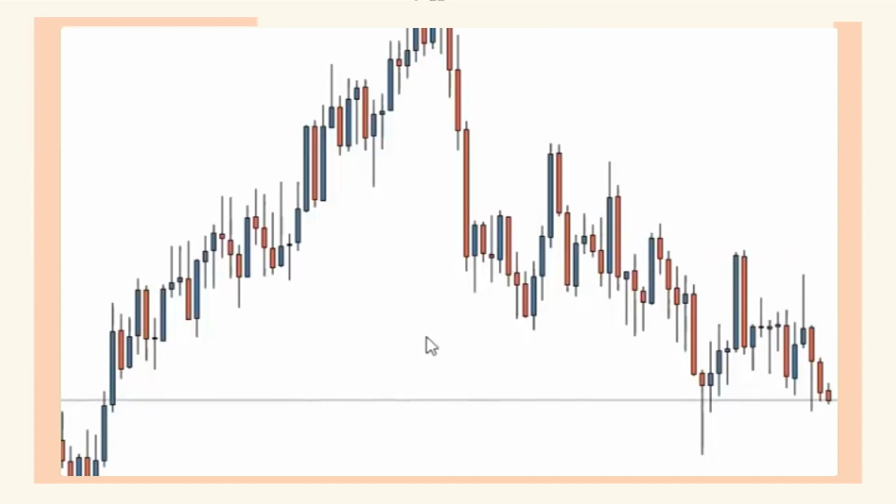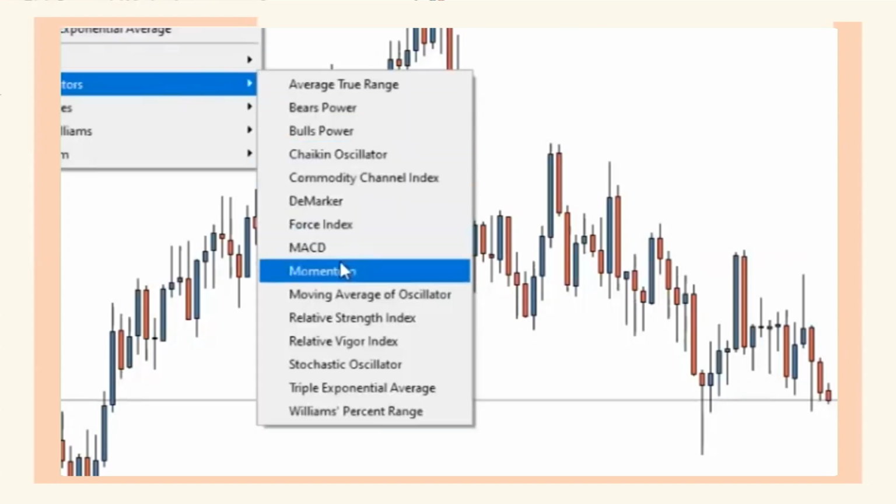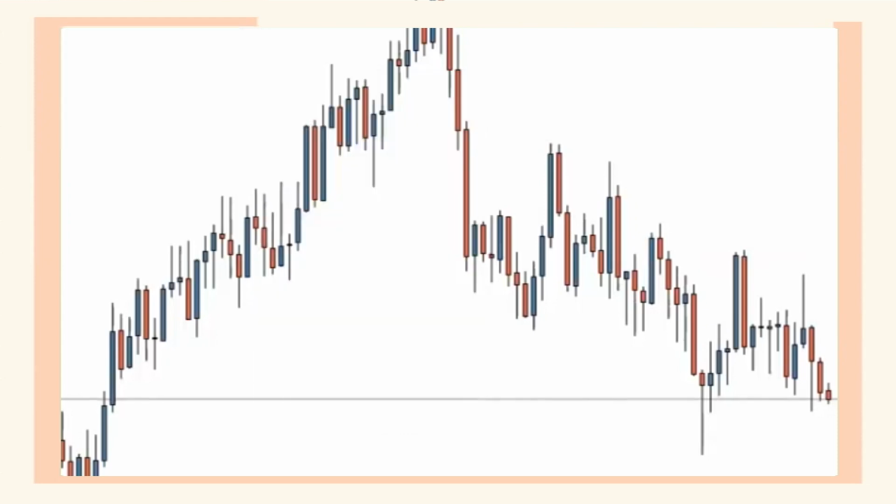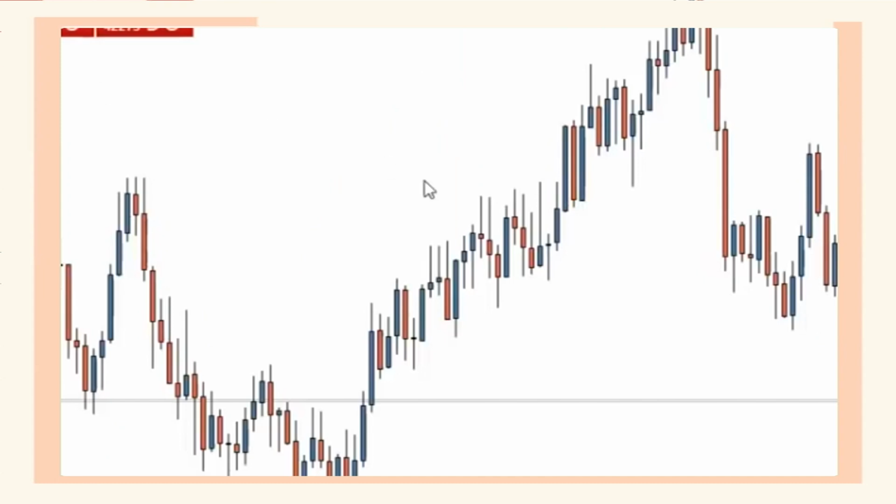Now you can insert indicators in two ways. The first way you can do that is by going over to Insert, and then you select the indicator, and then you look for the indicator, and you do that. Another way you can do that is to go to the navigator. You just come to the navigator here, or you just press Control and R. You're good to go. And then you select indicators, and then you select the one you want from the folder where it is found.